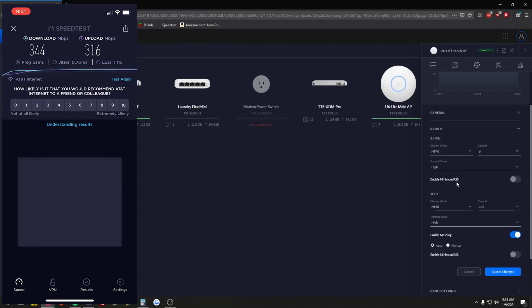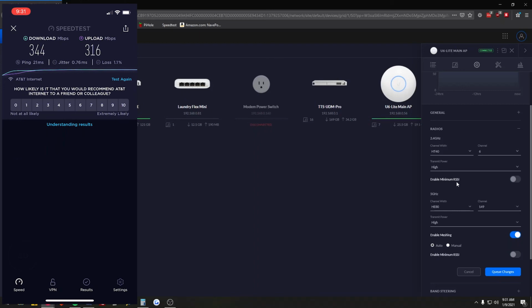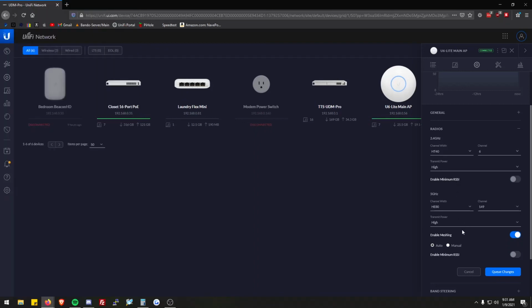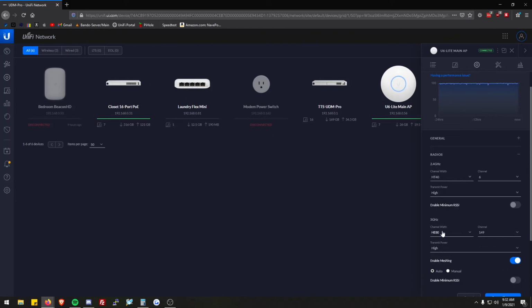So for me and for a client's case, this would probably be sufficient. I wouldn't make many more modifications to this because if it ain't broke, don't fix it. I think we could probably get faster speeds out of this guy eventually down the road when it comes to software updates. So I think there will be more configuration on that end later down the road with firmware updates to get faster speeds. But for now, we're getting about 300 on the up and download speed. I am okay with that.